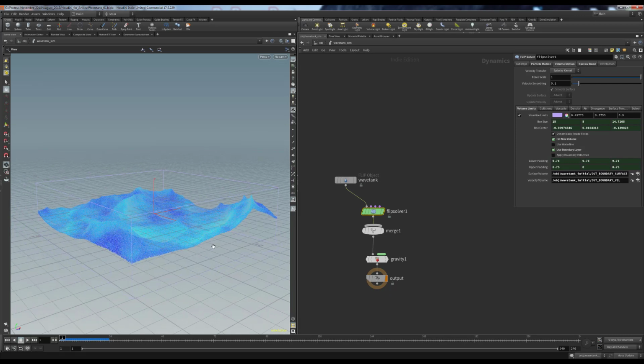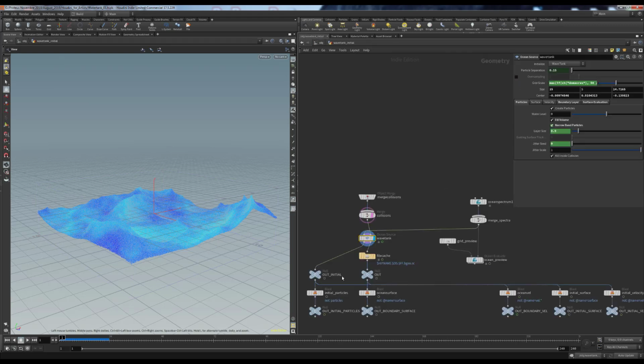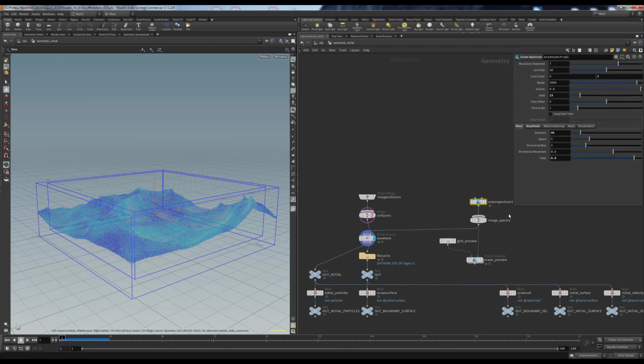So let's imagine that we like to make a splash. If we like to make a splash, maybe the first thing we can do is to go inside the wave tank, and we can have lower waves. To do something like that, we can go directly, without the need to play with the wave speed that is here inside the wind, we can go inside the amplitude and we can scale the wave with an artistic approach.